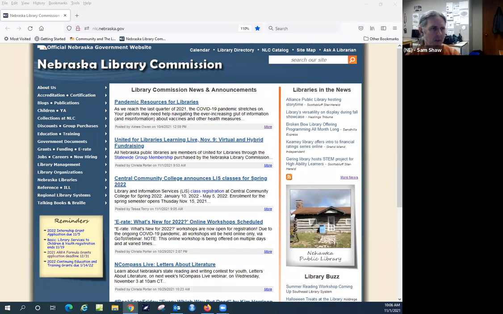Then you'll notice here there's a blank copy of the survey in Word and PDF format. A lot of people like to print this out ahead of time and fill it in before they actually go into the Collect tool and enter the data. And then we also have the survey with the changes highlighted.